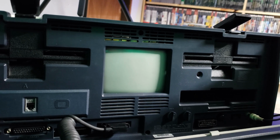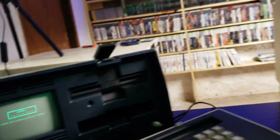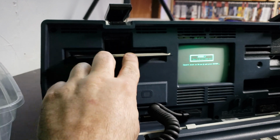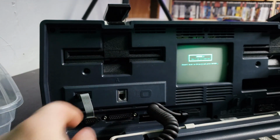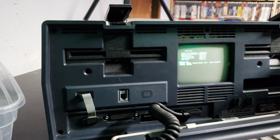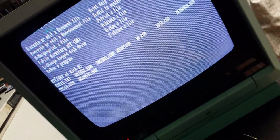Okay, cool. So, it's on, but this takes a little bit to warm up. This is cool. It's actually showing it right there, so I can read what this thing's going to say. So, insert disk into drive A. I have two floppies, but I don't know what's on the other one. This one just says WordStar. Okay, so yeah, I can barely read that because it's kind of blurry and fuzzy, but it actually is interesting.